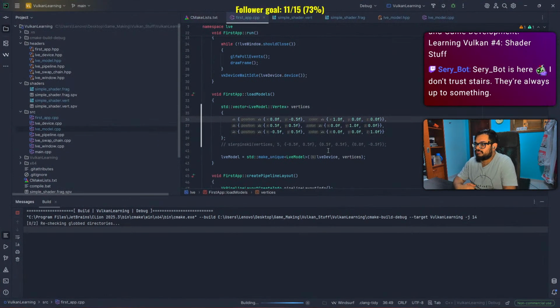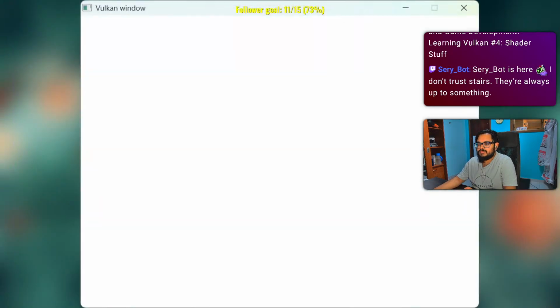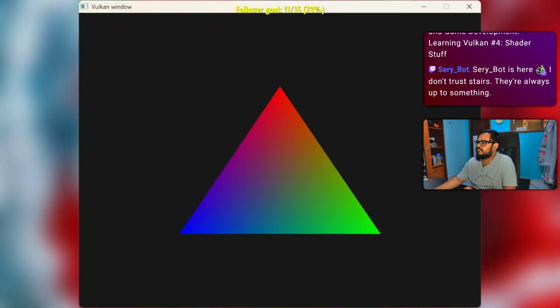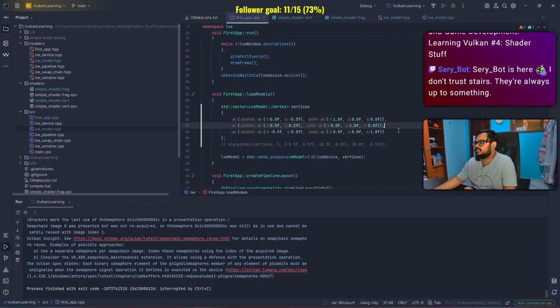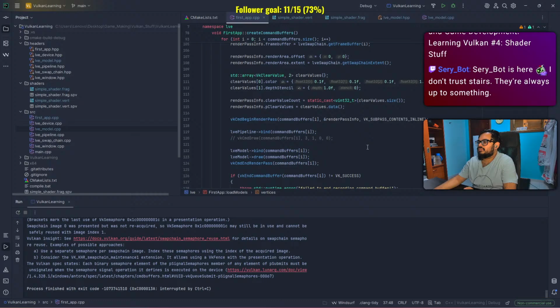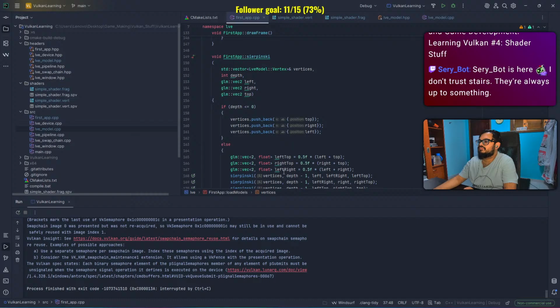Okay, let's see. Loading. Okay, nice. It's matching the result. And close. Let's see, vertices, GLM.